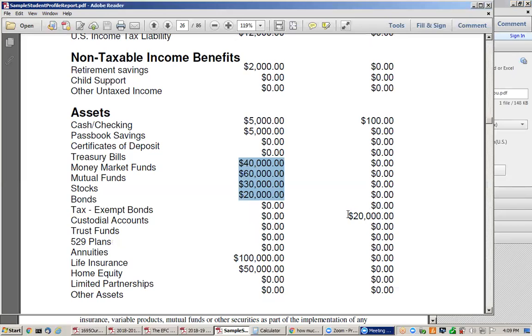Students, by the way, can also be owners of life insurance policies. Now, in the old days, a student under 18 used to be able to put money right into an annuity, but not anymore. But a parent, believe it or not, but believe it, can take money out of a custodial account for a student and put it into an annuity for the benefit of the student, because the money is being used for the benefit of the student.